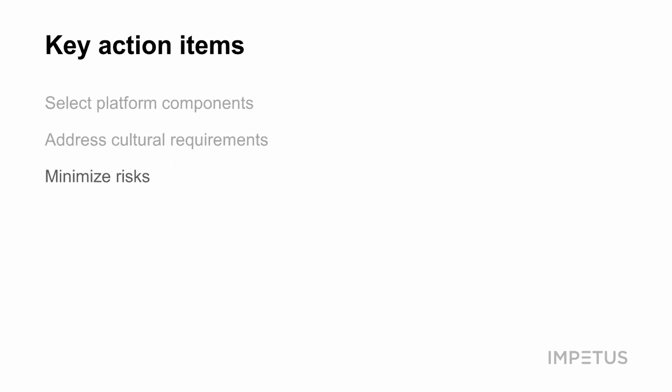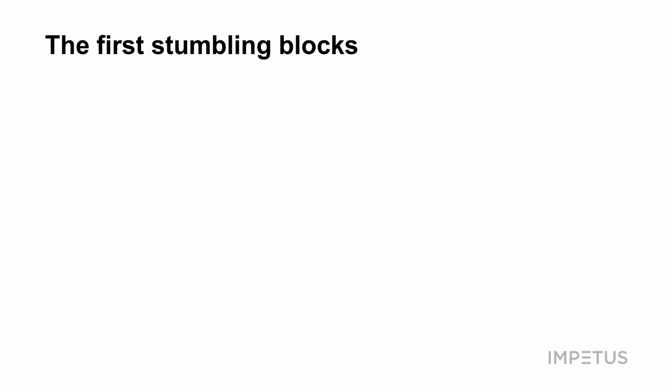As organizations get going on the key action items, they will also come across some initial stumbling blocks to resolve. Typical stumbling blocks teams encounter are in the form of simple questions like, where do we start? Who do you actually bring in for this transformation? How will we accomplish this? Should it be in-house? Should there be some external expertise brought in? Are there automation options to further minimize risk, or maybe accelerate the overall transformation? Can we try that? Is that a good option?